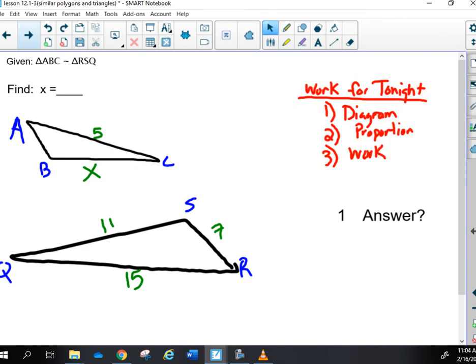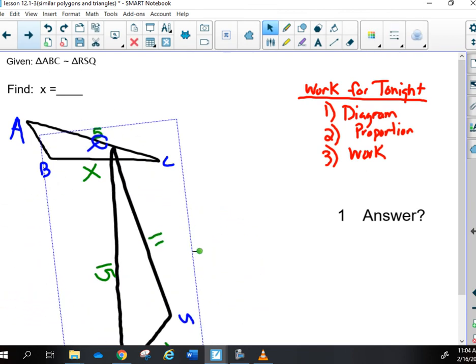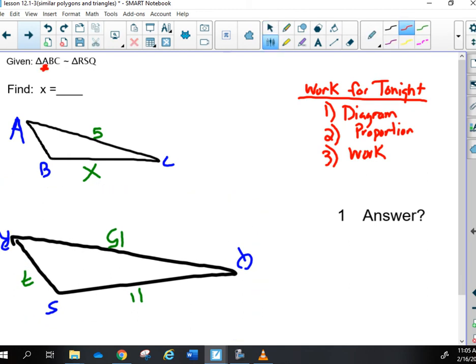When you do this, for tonight, what I'm looking for is that you don't necessarily draw the pictures that I gave you, but as I try to hide things, I want you to turn this around so they match up right here. Since they already were matched up, that means A matches up with R, B matches up with S, and C matches up with Q. Yep, I got those matched up, so I get them in the right order.